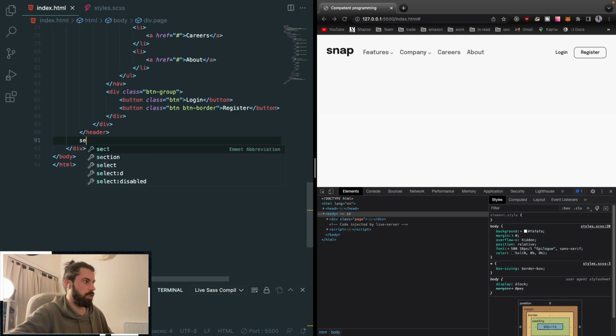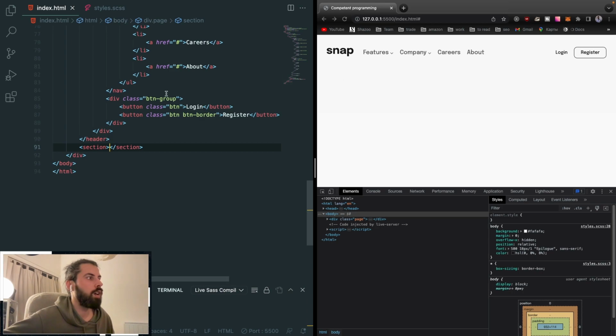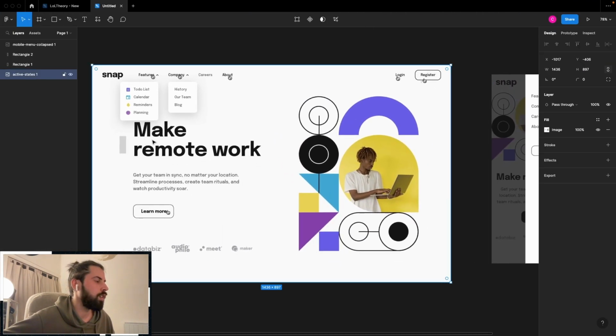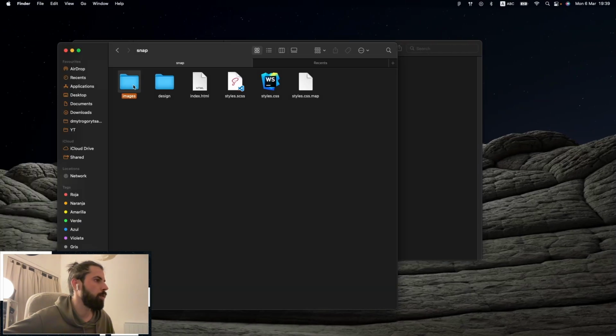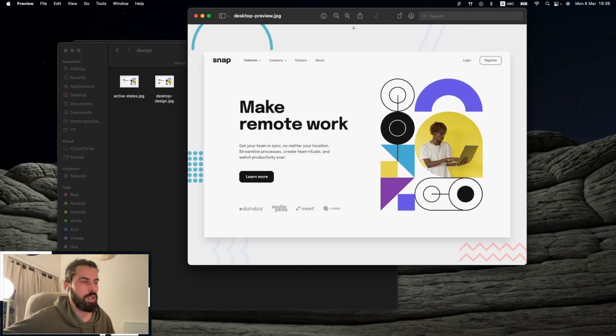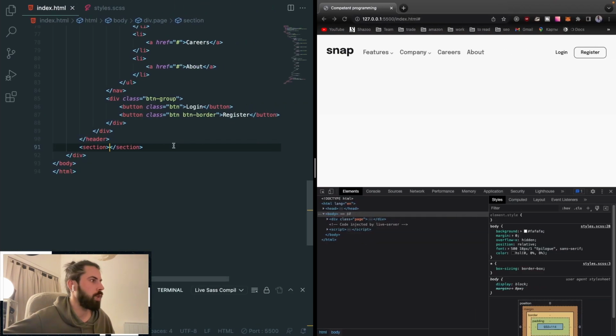So here we can do our section. I had somewhere images. No, over here. So desktop preview. Oops. Let's use it here. So this is gonna be our H1.